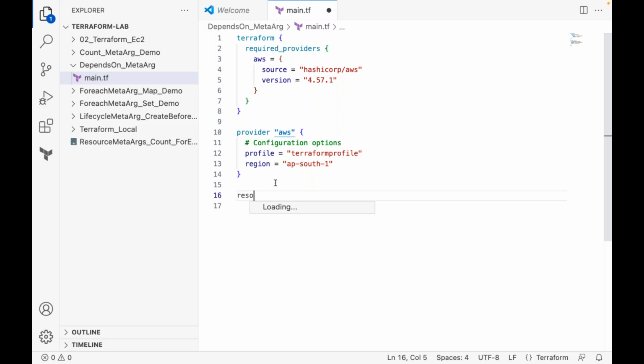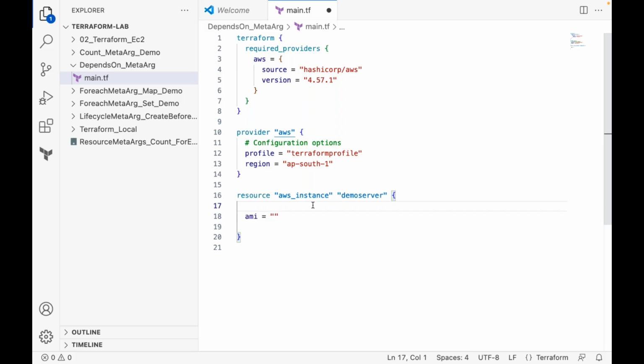Resource aws_instance, aws_instance demo server like that. Now I am trying to create an AWS instance using some AMI ID.